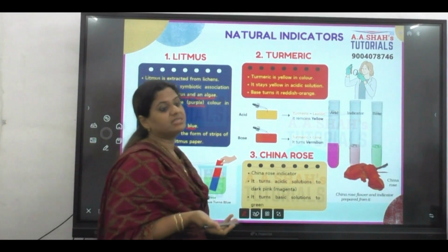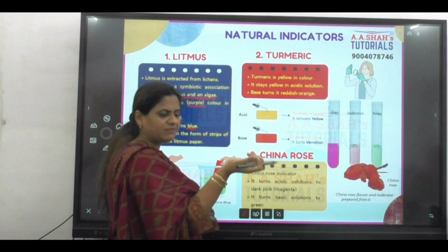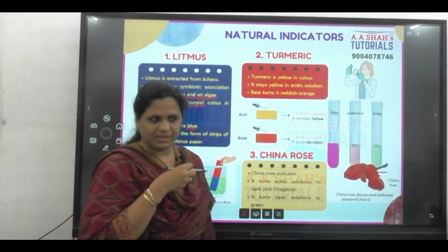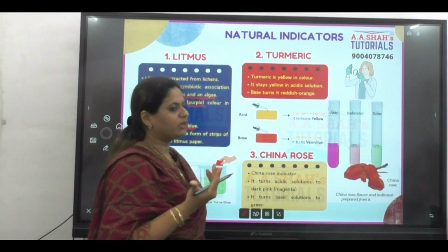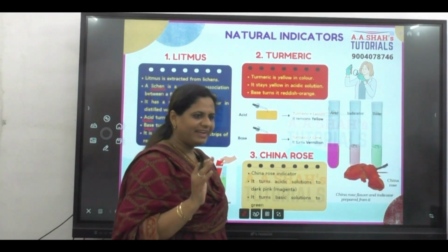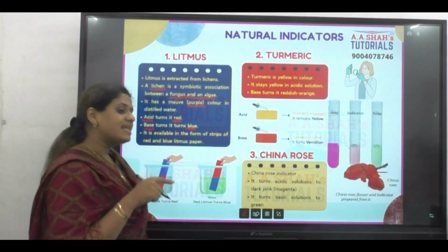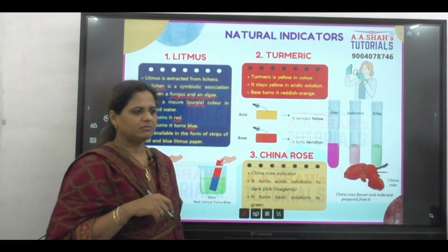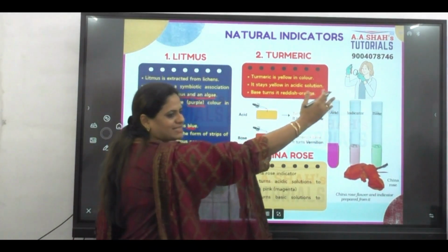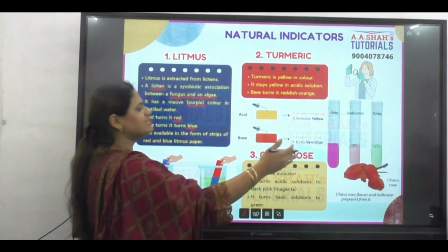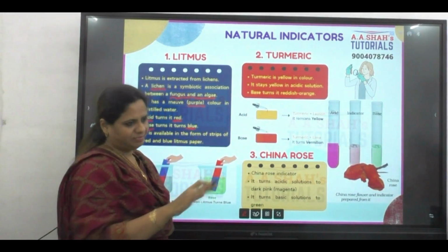The second natural indicator is turmeric, haldi. It is actually yellow in color. You must have seen, if you go to a wedding and eat something, you stain your clothes and it becomes yellowish. Then you wash it with detergent and it turns red. What is that red? Detergents are basic. Window cleaner and bleach were on that side of the pH scale. They are all basic substances. Turmeric will turn reddish orange in them.